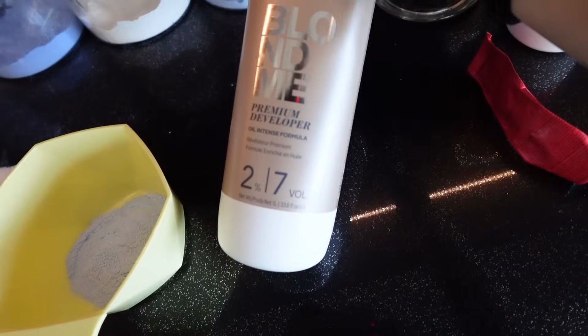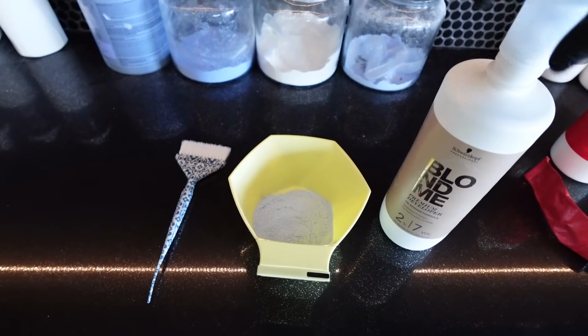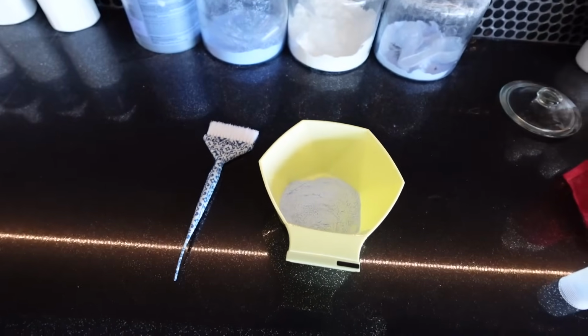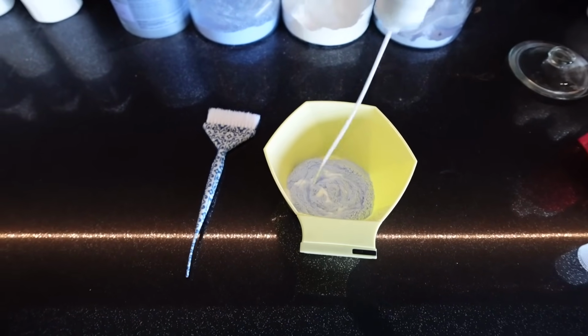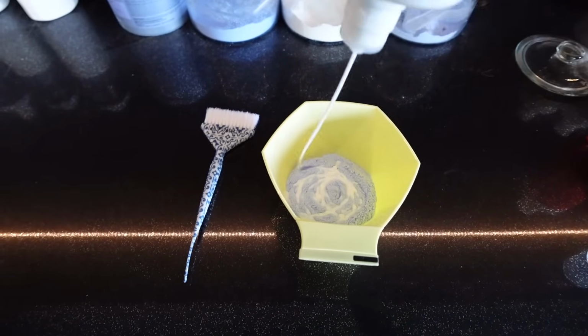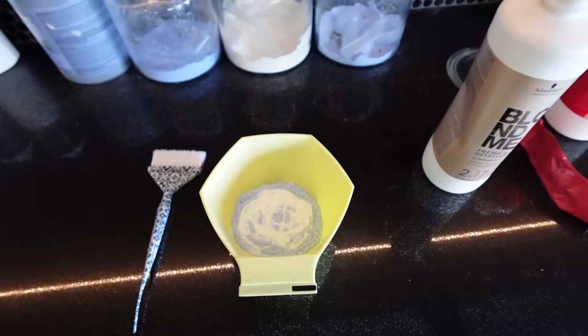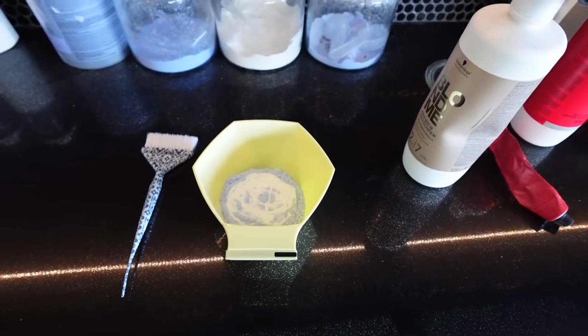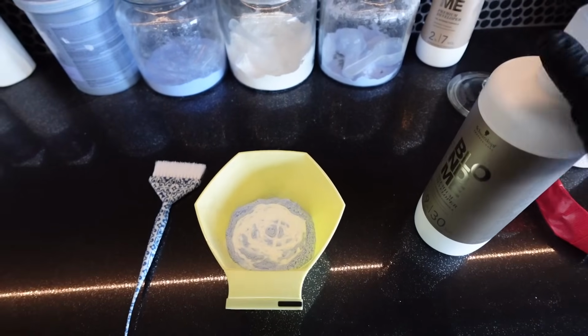And so I'm mixing this with Blonde Me 7 volume developer and a little bit of the 30 because we ran out of 20 today. Essentially, I'm trying to make a mix of 7 and 20, so that's why I'm using very little of the 30 to begin with. But I don't feel like 7 volume is going to be quite enough power, and I feel like 30 volume is going to be a little bit too much power. So I'm mixing to a consistency that I feel is going to be comfortable.